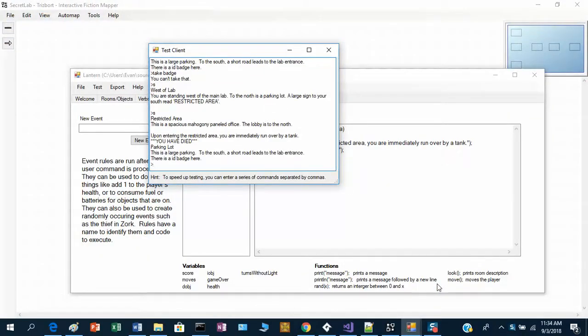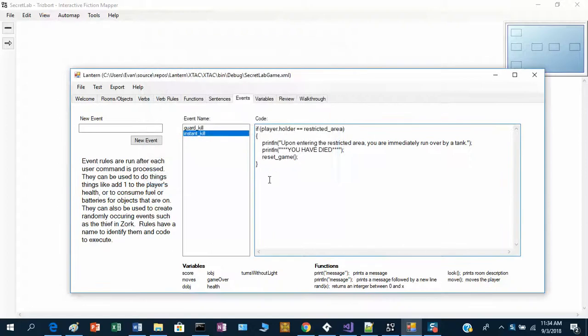Upon entering the restricted area, you are immediately run over by a tank. You have died. Parking lot. This is a large parking lot to the south. A short road leads to the lab entrance. There's an ID badge here. So notice that our event that killed the player called our function to reset the game. So we had one of our events call code that was in a function.